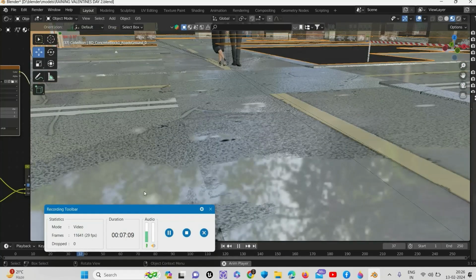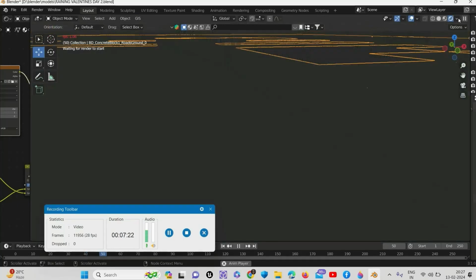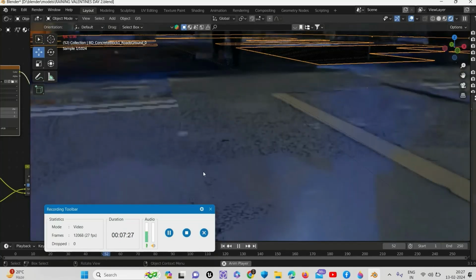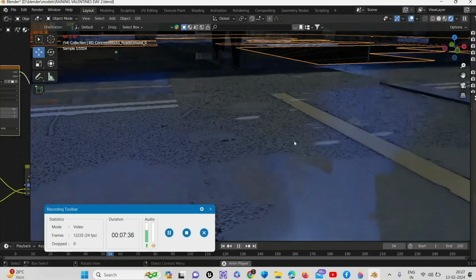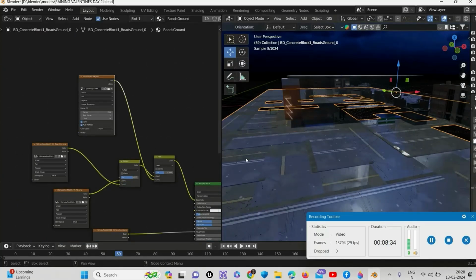Yes, make them a little bit blurry in the render zone. Let's see, because I have not applied the lighting, but yes, they are visible. They are very much visible. Alright, now let's add color ramp.